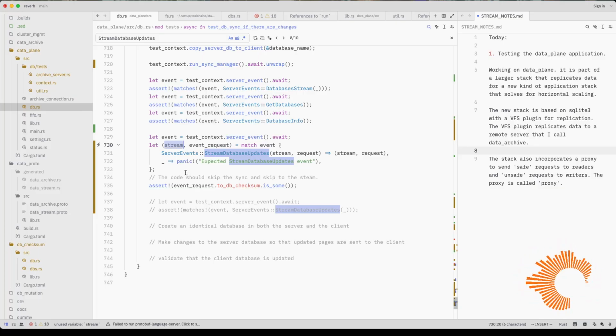We need to detect where that change is. All right, let's make the change piece.